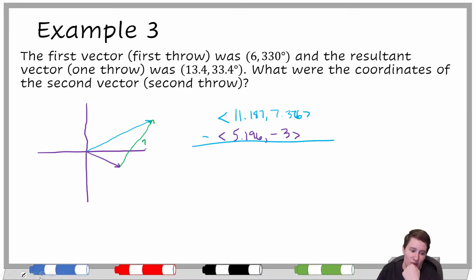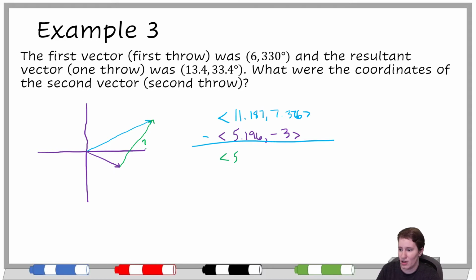Now keep in mind that when we subtract here, we're going to do this 11 minus this 5. But then when we do the next one, this 7, if we minus -3, we either need to put into our calculator minus -3, or we need to say, oh, that's really addition, I'm really going to do 7 plus 3. And it doesn't matter to me which way you do it, just so long as you do it right. Oh, I'm almost screwing this up. I want to do the 11 point blah blah blah minus the 5 point blah blah blah.